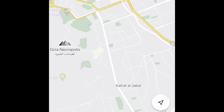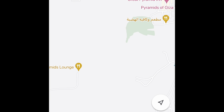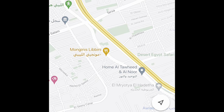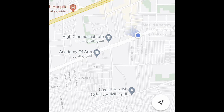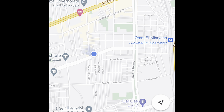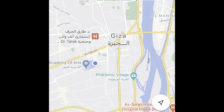I noticed that the bus started taking a different route, so I wanted to show you on the map where I am. Here is the Giza Plateau area, and we are on a street that runs parallel to Haram Street. Haram is the yellow street and we're on the white street that's parallel. Haram Street had some construction, so that's why we're on this alternate route. However, the bus is still going to get to the same final spot in Doi where we want to get out.